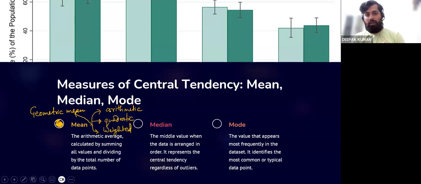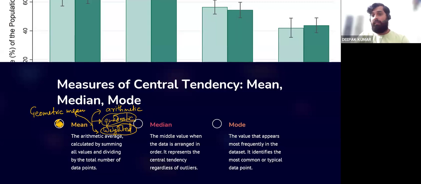Then ask your stakeholder which mean you want me to take, or you should know which mean to take in which situation. That is why, as the data diversifies, so does the mean, because we cannot take weighted mean every time. We take it usually when stock market forecasting is done. Similarly, we cannot take quadratic mean every time. It is taken when machine learning requires finding the RMS value. Geometric mean is taken only when you want to shrink the data, like the logarithmic mean.